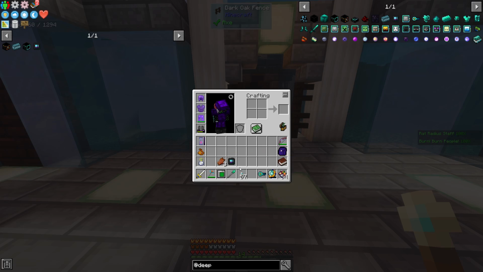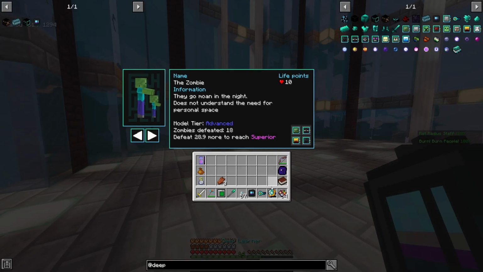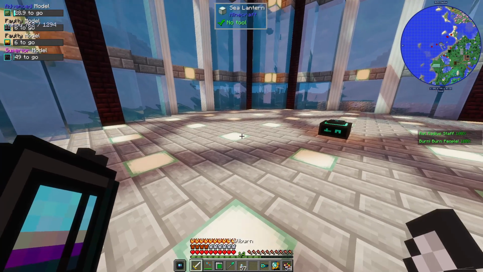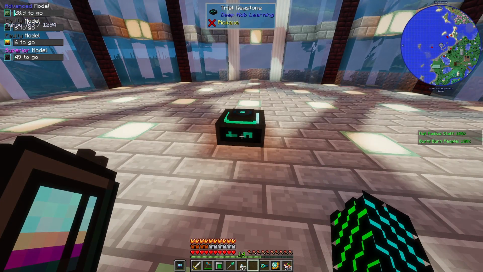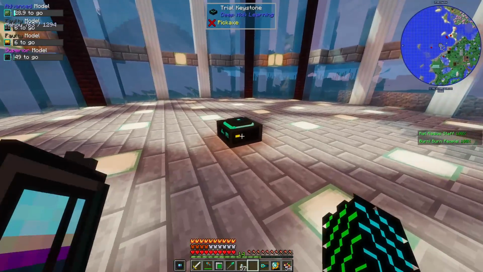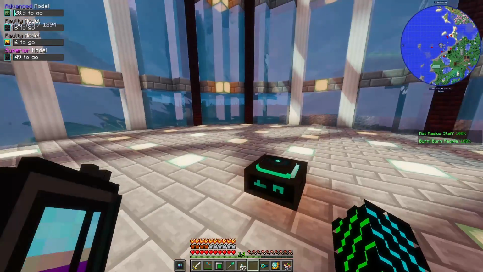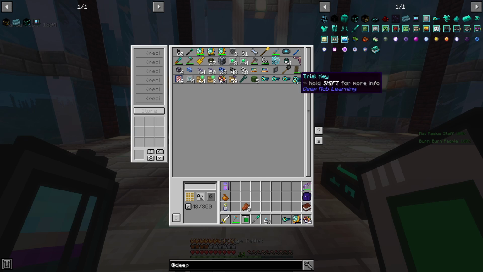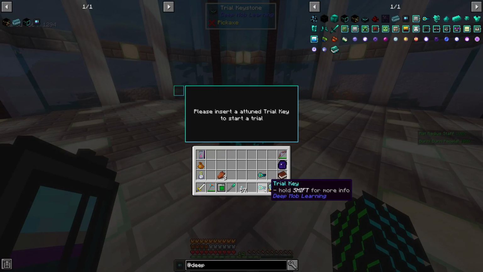So if we make sure we have our zombie data module there, we toss this in our hand, and we take the key that we just attuned and toss it in here, it'll start running us through, I think, three or four waves of zombies. So what we're going to do is grab one more key, because I'm not sure if we're going to get up to superior with this, and so that we get another key attuned as we're going through this.